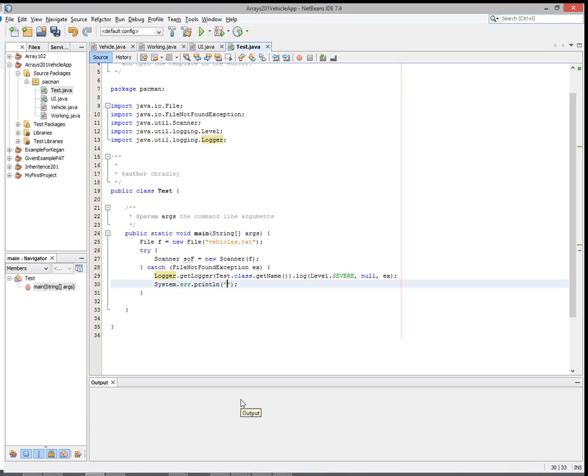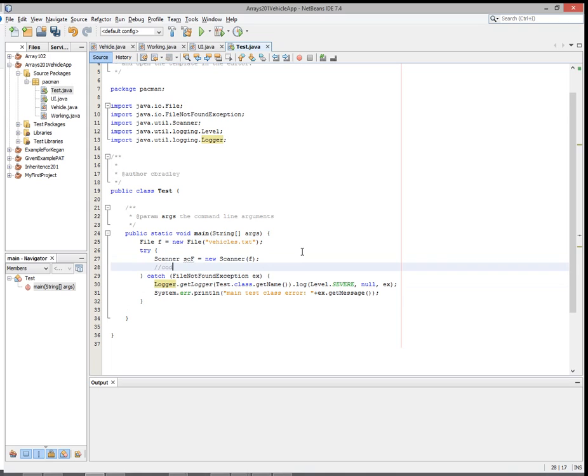You first would always want to state where the error occurred. In this case it occurred in my main test class, error, and you would then include the ex.getMessage to display what the error was, because remember, if there's an exception that happens here, it will not continue. Whatever code is here, it will not continue doing. If there was an error here, it will catch it and deal with it over here. It will move down to the section which is to deal with that error.